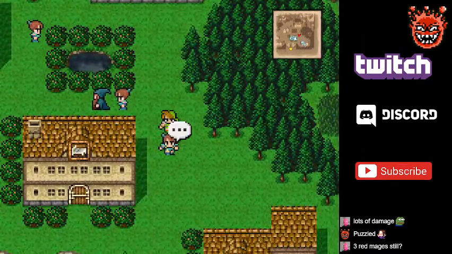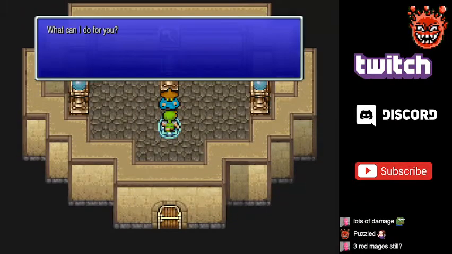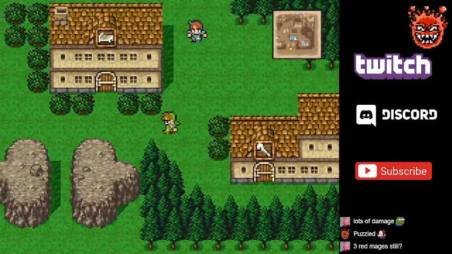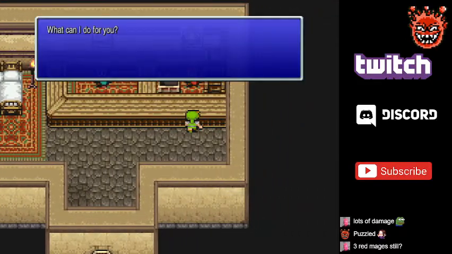Alright. Enough with your riddles. Oh wait, we can buy magic? Escape, Ice, Spark, Heatra, Hyper. So these are all summons, or the lower forms of summons, which is what the Evoker calls upon. In items.